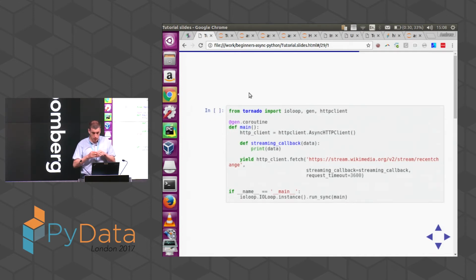Getting a non-blocking read in Tornado is not too bad. It's not too difficult. We've got this async HTTP client. We can run a client.fetch method, and then we specify a callback to be called every time that we receive some data.